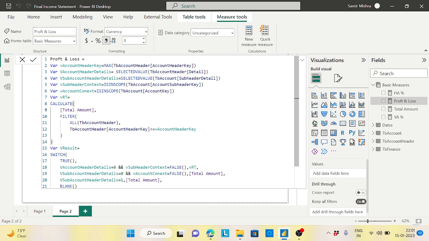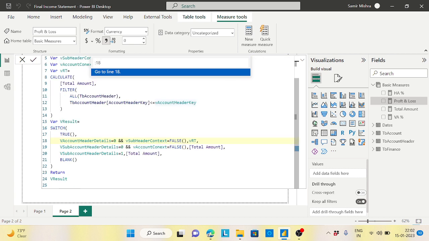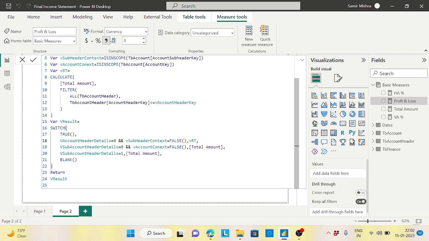Now, another shortcut which I want to discuss is for when you have a number of lines. So this is only 24 lines. Sometimes there will be complexity, with 40, 50 lines, right? Suppose you are in this line and you want to go to, let's say, line 30 or 31, whichever line you want. So the shortcut is Control G. Then you can put, let's take 18. It will highlight the row number 18, but if you commit with Enter, it will directly go to that row number. This is called Control G, which goes to whichever row number you specified here.